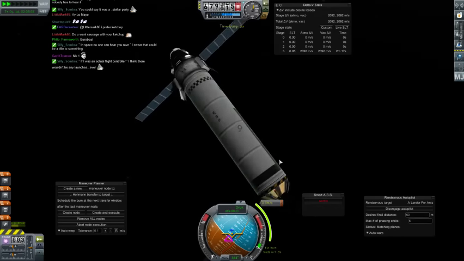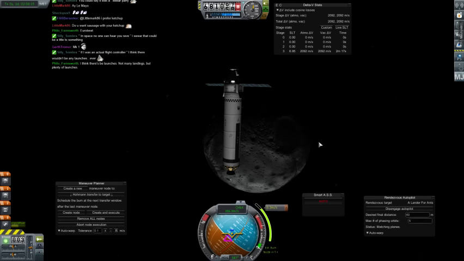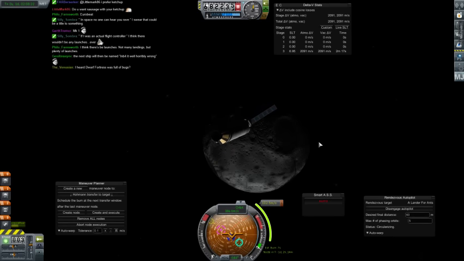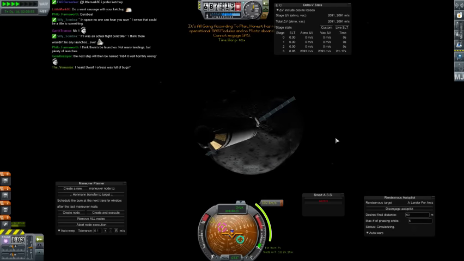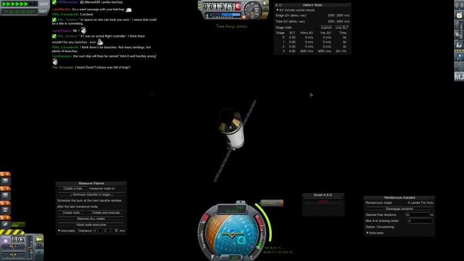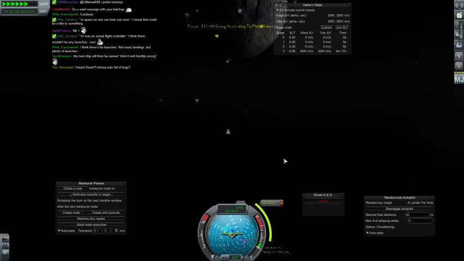Yeah, the strobing's really kind of not so good when it's in physics warp. Lots of launches, but not many landings. Well, it's technically a landing if the thing comes back down and smacks into the ground, right? I mean, objectively, it's gone up and come back down again. So I would say technically that counts as a landing. Technically. Maybe.